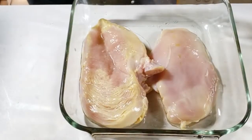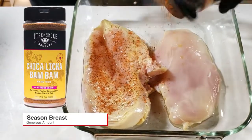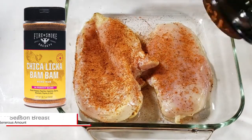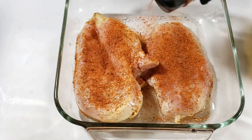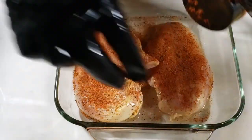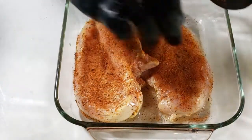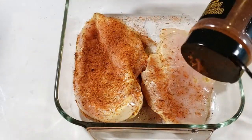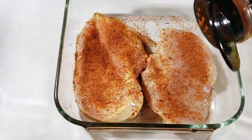So after your chicken's marinated for an hour, go ahead and bring it out. And next, what you want to do is generously season your chicken. Now, I recommend you go pick up this Chick-fil-A Bam Bam. The reason why I'm using it is because it already has cayenne pepper in it for that kick that we're looking for in a spicy chicken sandwich.